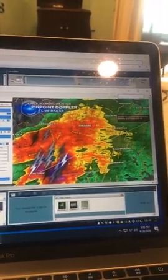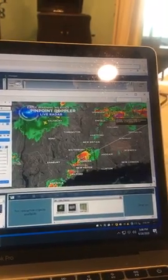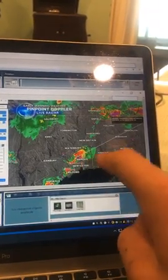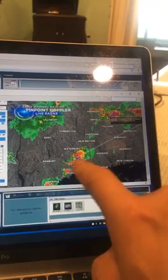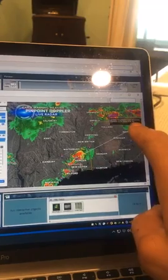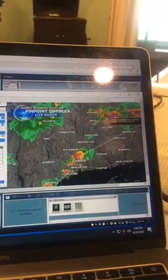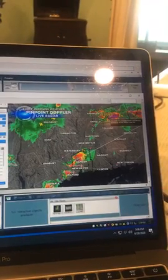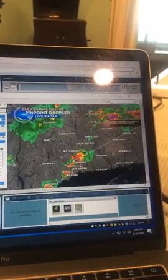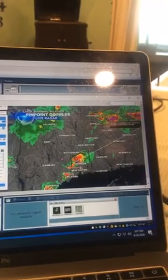So we do have some of these warnings out. Again, let me broaden the view to the state view. The severe thunderstorm warning for parts of New Haven County does include Hamden. It does include the city of New Haven, though I think most of the activity should stay to the north. It does include the Meriden area. That goes till 5:45. And then we've got this warning up here along the Massachusetts border for Stafford, for Union especially. Enfield, although you're included in it, I think you're out of it right now because most of the activity's to the east of you. So we have these two warnings going on until just before 6 o'clock today.